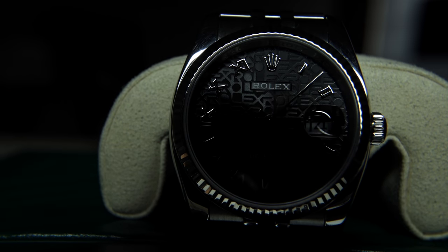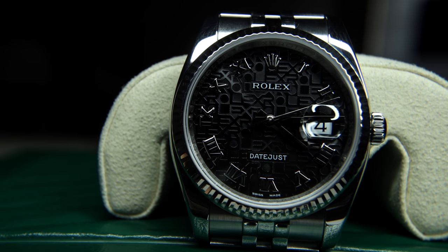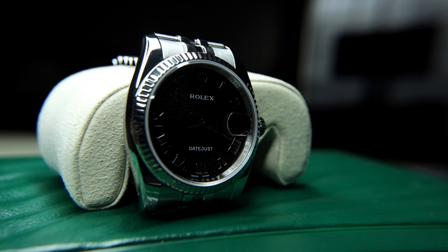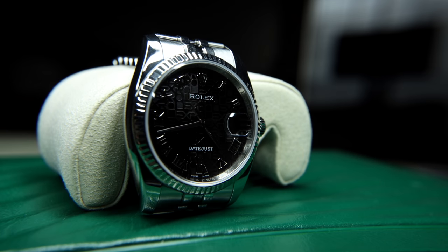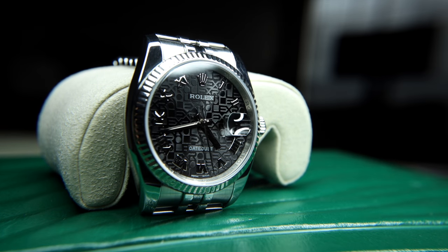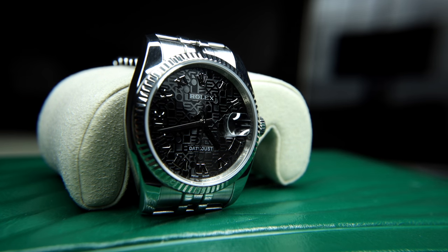Ironically, this dial doesn't have the excessive print, such as the COSC Swiss certification at 6 o'clock, usually standard for Rolex. Although previous Jubilee dials did display that print, this make simply reads Rolex, Datejust, and Swiss made, which is really clean. The face appears to have an iridescent finish, and this is due to the raised elements in the dial. The pattern consists of a matte base and a sunburst top.